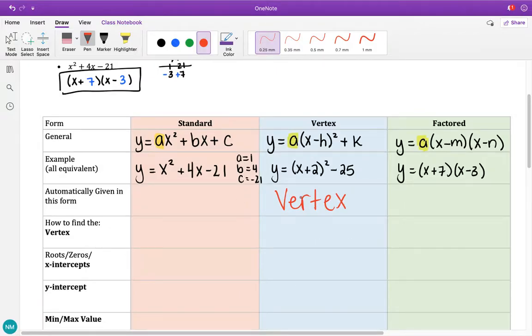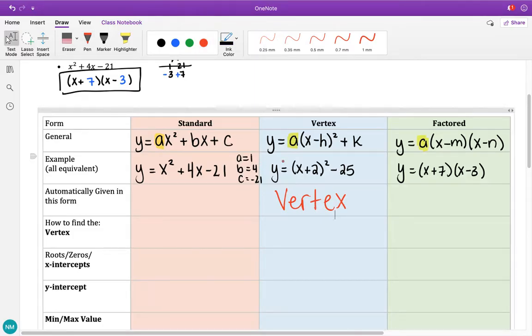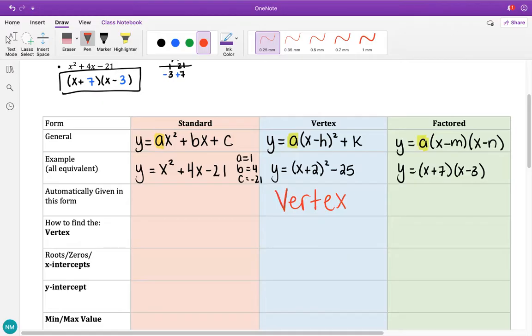It's also pretty easy to solve for the roots because when we went over the square root property in the last phase, you can add 25, take the square root of it, and then subtract 2 from it. So it's pretty easy to find the roots, but the vertex is where it's at because it's called vertex form. So the vertex is what you will get from vertex form immediately.